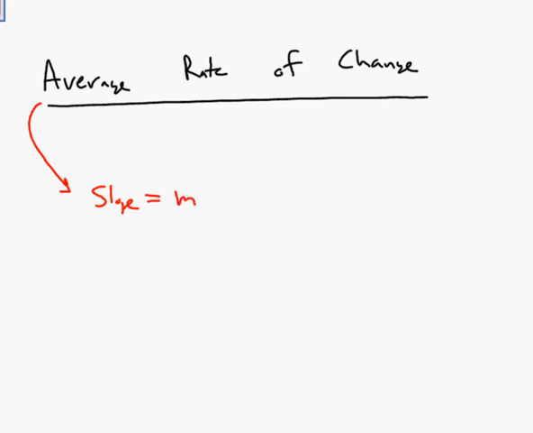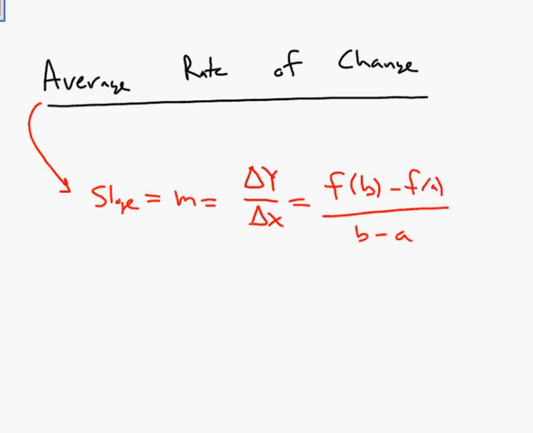You usually denoted it with the letter M, and you'd find that by doing change in y over change in x. However, typically in more advanced calculus books and so forth, and some of your pre-calc books, average rate of change is expressed this way: f of b minus f of a over b minus a, where a and b are the endpoints of an interval containing x values. Best to show this by doing an example.